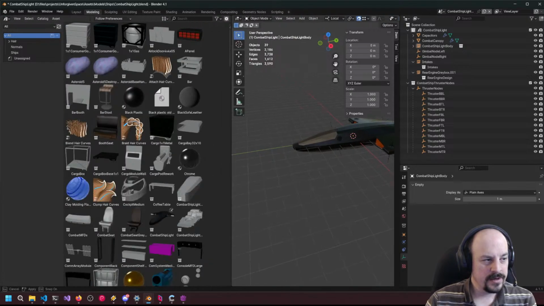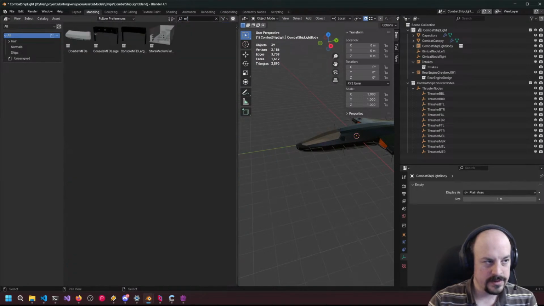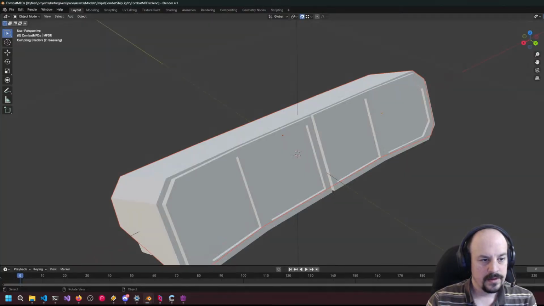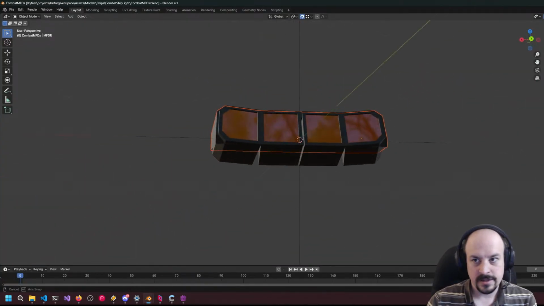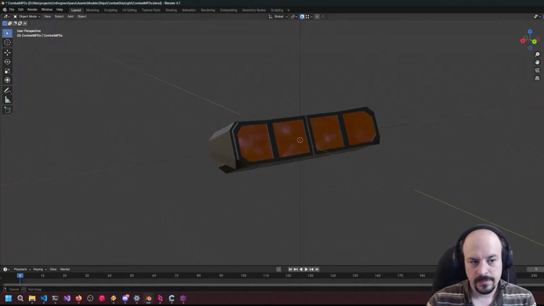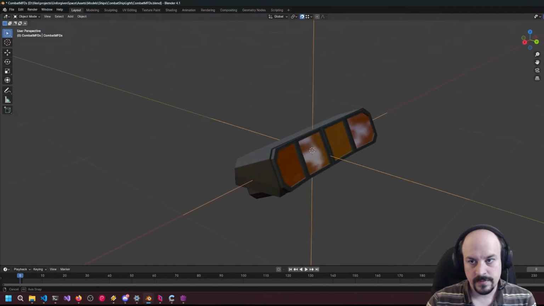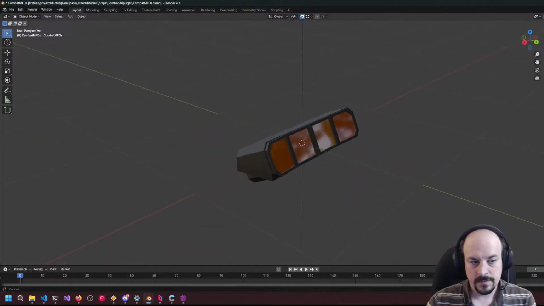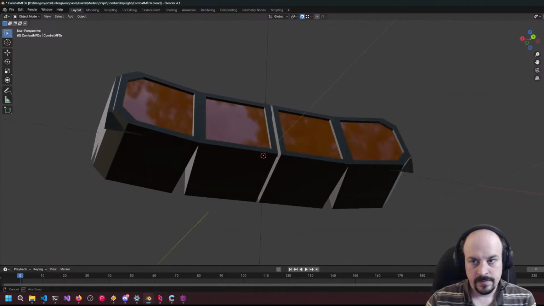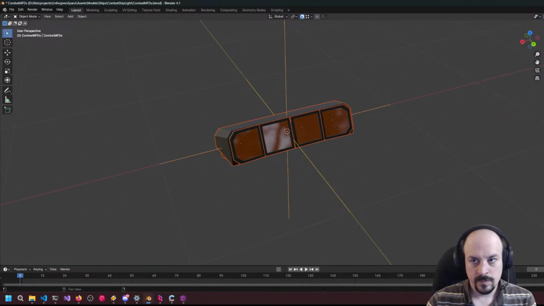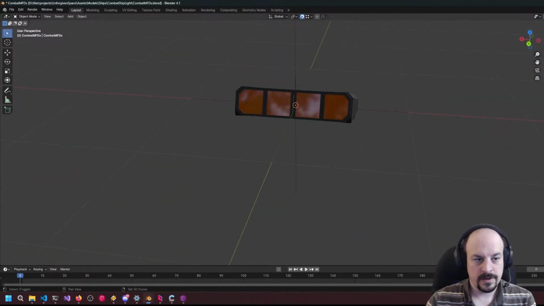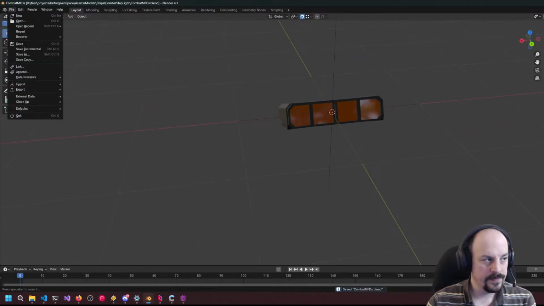I'm trying to get into the habit of finding things in our asset library. They should be marked in the asset library. Okay, and then we'll get these exported.